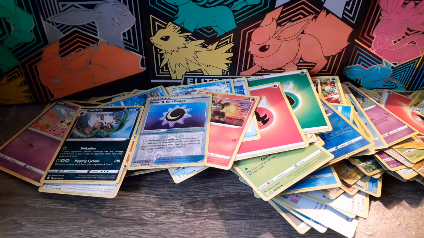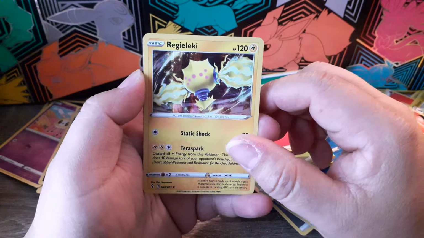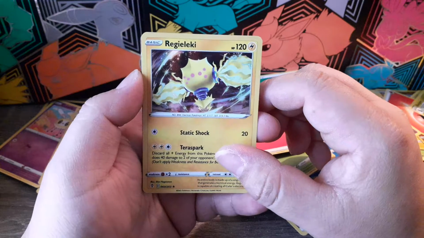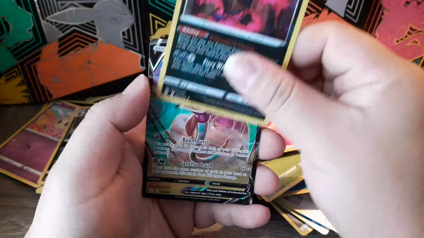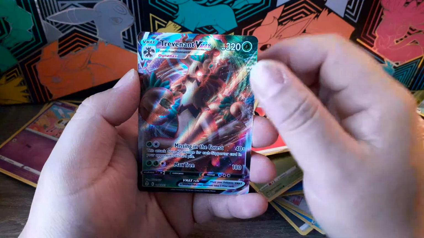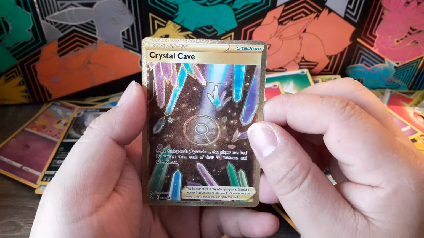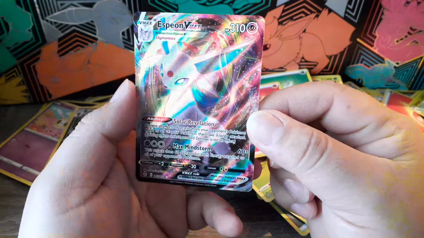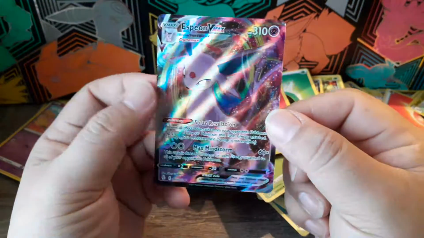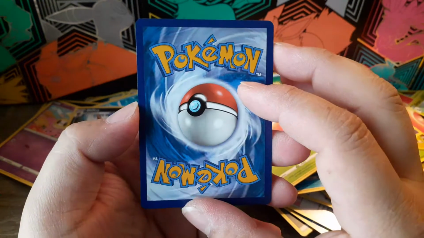So let's do a little bit of a recount and see what we had. Alright. So these are the cards that we had that are holo, a V card or a VMAX. Hydreigon. Galarian Moltres. Noivern V. Trevenant VMAX. Crystal Cave. Man, look at this gold texture. It looks so awesome. And then Espeon VMAX, one of the evolutions. Nice. Let's see how this card is. It actually looked pretty nice. Not bad.